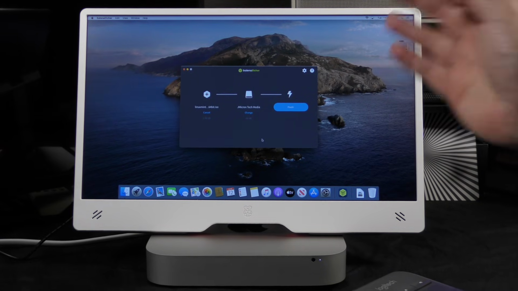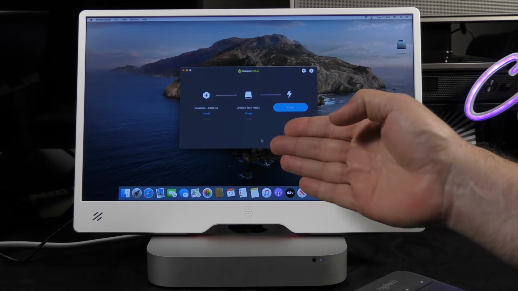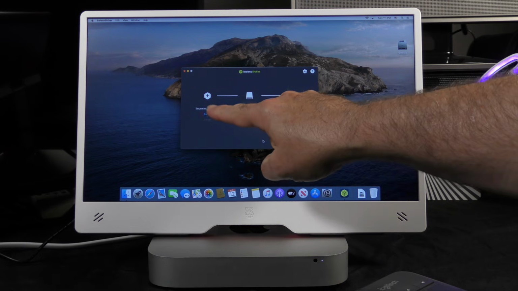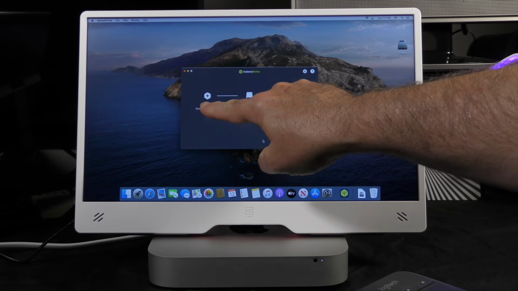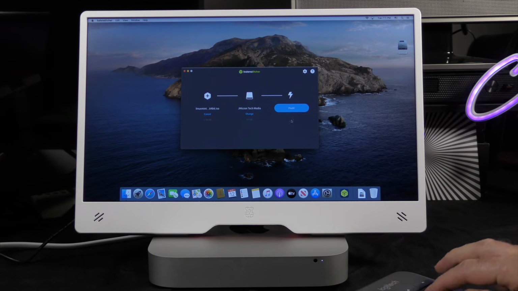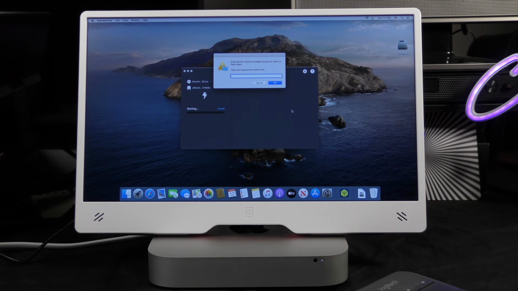For whatever reason, the first time that I flashed Linux Mint onto this USB drive, it didn't work. So I've tried it again, off camera. We've now gone through, back to Balena Etcher, added our ISO, selected our drive. Now I'm going to flash this again. There's our password.